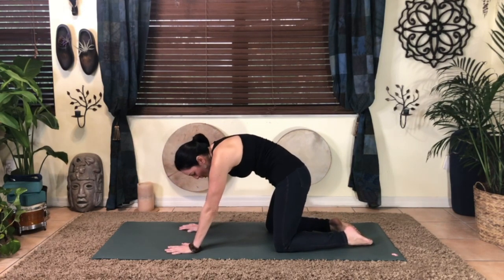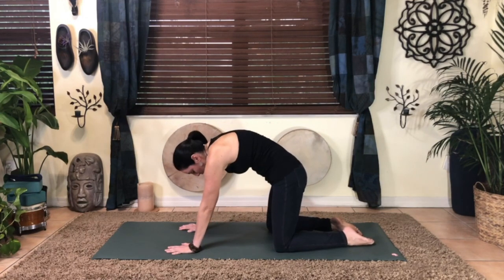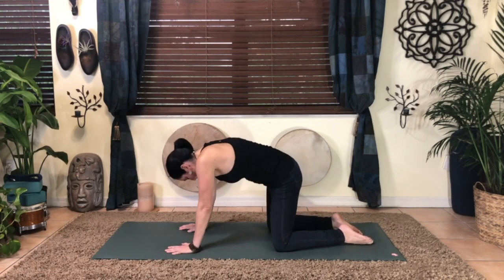Just creating some fluidity. Good. And then move the hips in the other direction. Good.